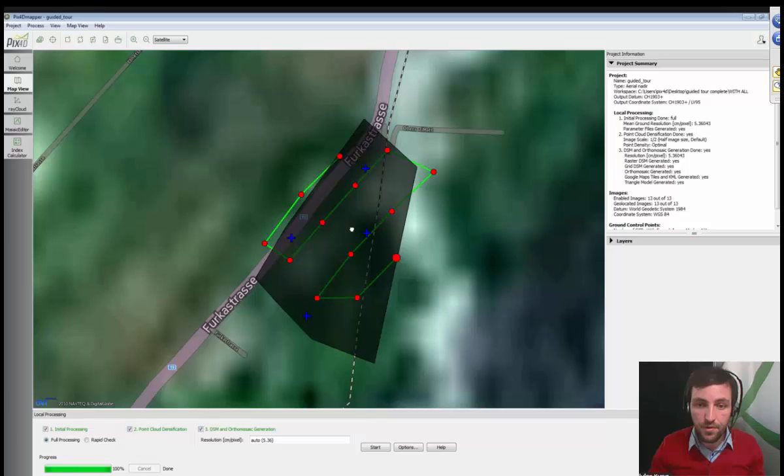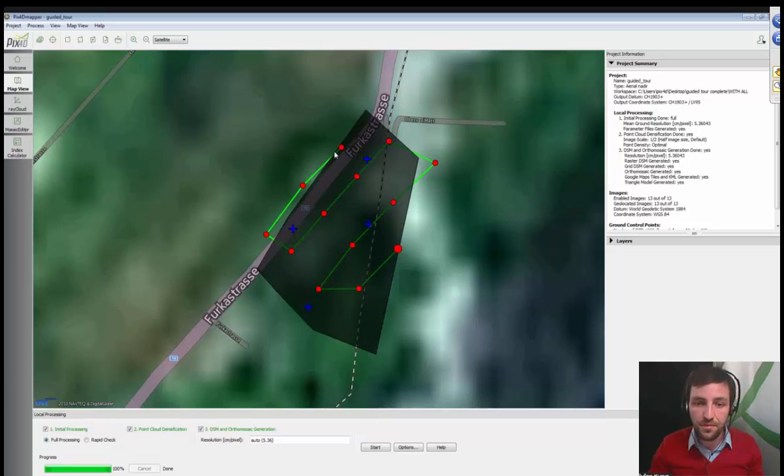If everything has been correctly imported, this is what you would see on the map view. As I mentioned before, the GPS is the red dot, and the blue crosses are the ground control points. If you don't see the ground control points when you imported your project, it's very likely that either you made a mistake when selecting the coordinate system, or that you didn't import the GCP file in the correct form using the correct format. So I really recommend to check these two things first.